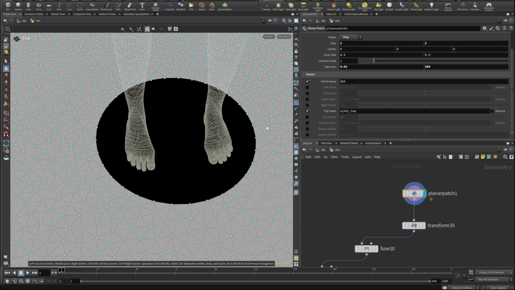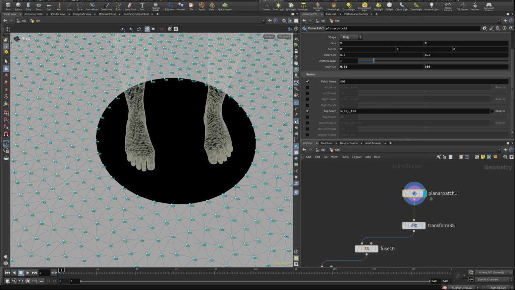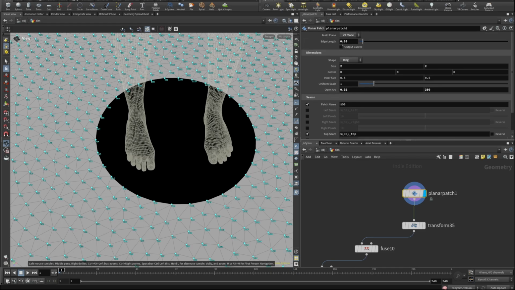And because this is a planar patch and I'm making a circle in it, I can't know for sure how many points I'm going to create. None of these here will create those points there. So you have to adjust the size, the arc, and the edge length, and that's going to get you to the number of points that you need.